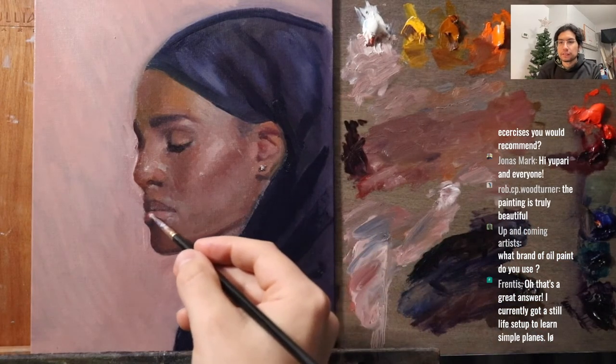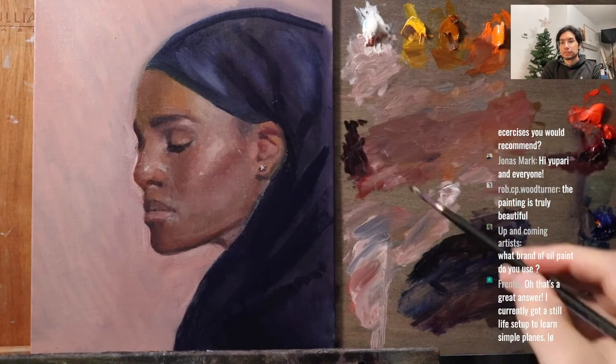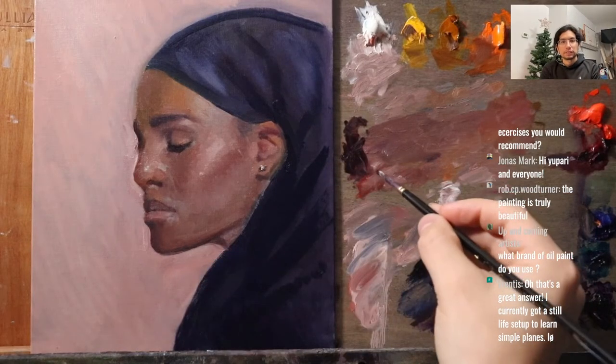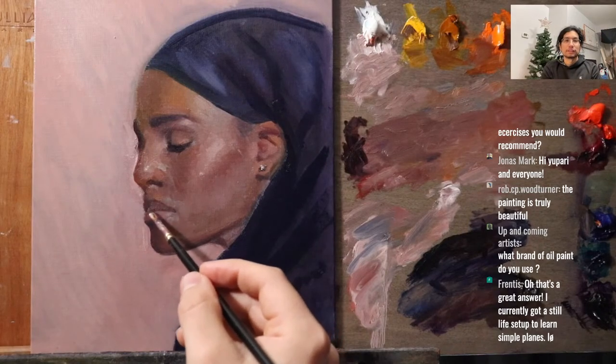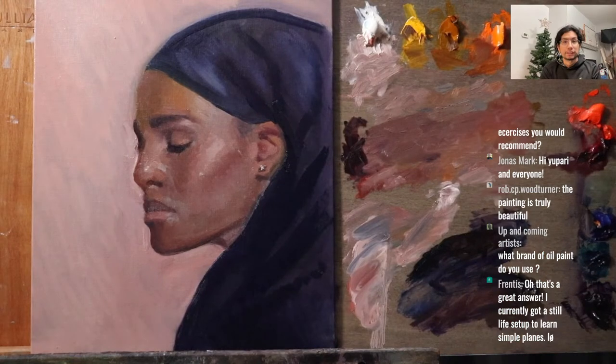Hey, Frentis. Oh, good. Okay, so you currently have a still life setup. Well, that's good to learn from, too. But definitely the challenge of a self-portrait is, even though it's not going to be as fun for most of us, it is going to be a much better way to learn faster.